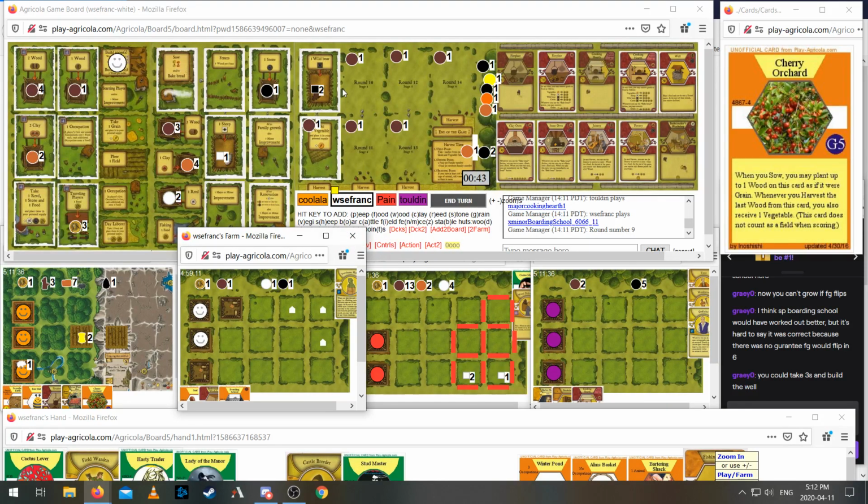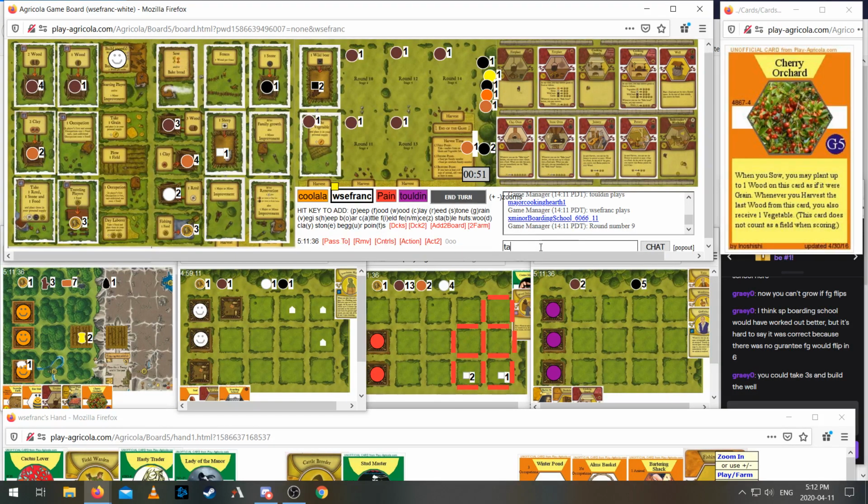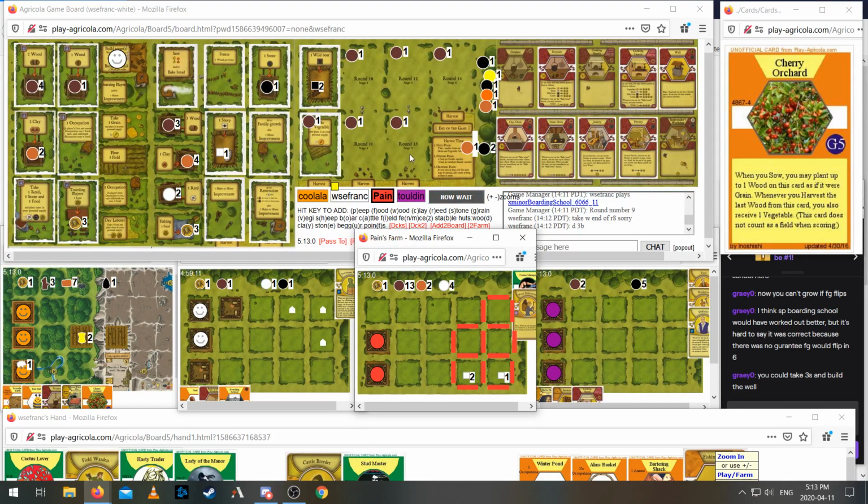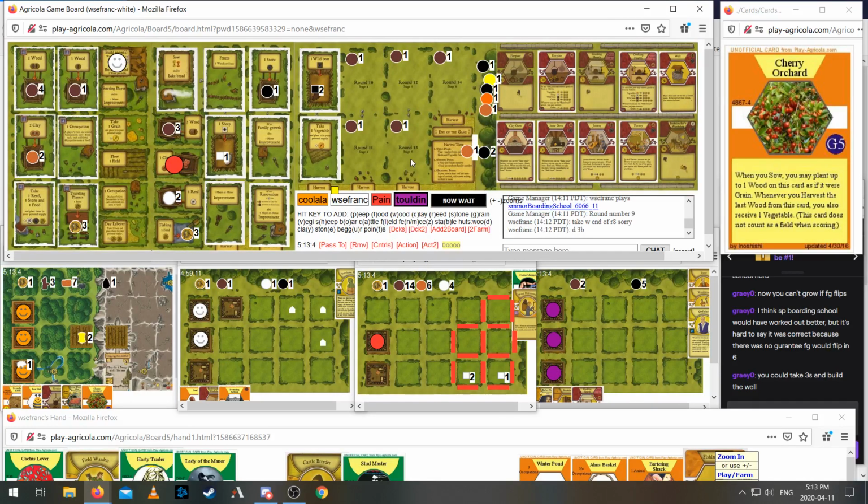So I should have taken the wood at the end of round 6, because now I can't play... Well... Yeah. And I'll take wood end of round 8, sorry. So now I can take the stone this round. So now I can family growth boarding school and then Hasty Trader. Well, I'll do it the other way around. I'll Hasty Trader and then family growth boarding school.